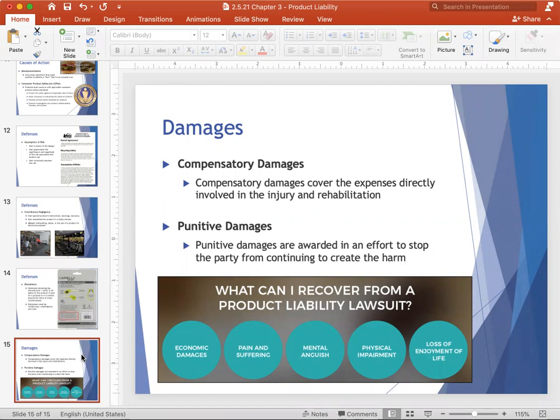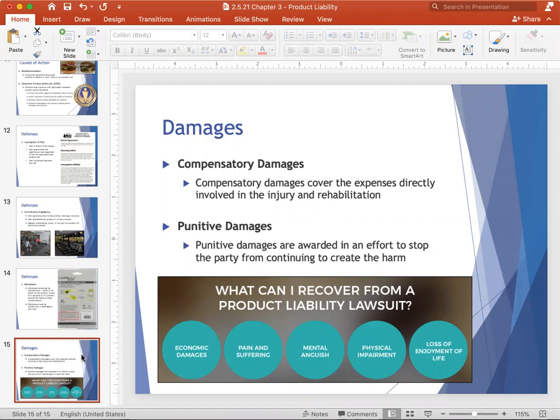Now, punitive damages are less common in product liability, but a couple of examples when they may be awarded is if there was prior knowledge of the defective condition of a product and there was failure to do anything. The manufacturer knows there's a product defect and they don't recall the product. That's a big issue. A distributor, or support manager, assigns a product that you know is damaged, that you know is defective, and someone gets injured. That's pretty reckless.